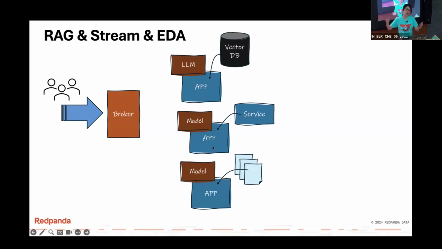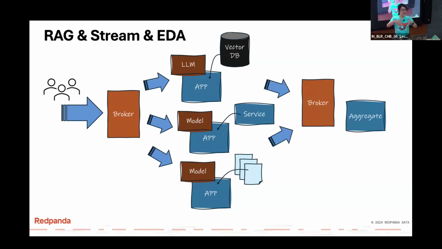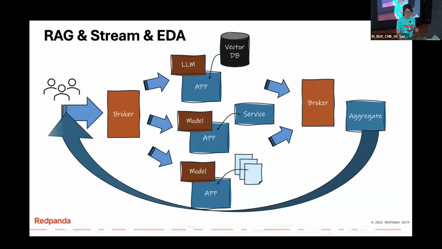And some of them would just use external information coming from services outside. Some of them would load documentation and feed that into your models to give correct information, right? So then your broker will broadcast all these events across different models, different services. And once they're done with getting the information back, they all get back to your broker, and then you aggregate it. It gives back to your users. So this is how streaming can be used in your inference AI architecture, right? So you can spread the work around, scale it, and also aggregate it better.